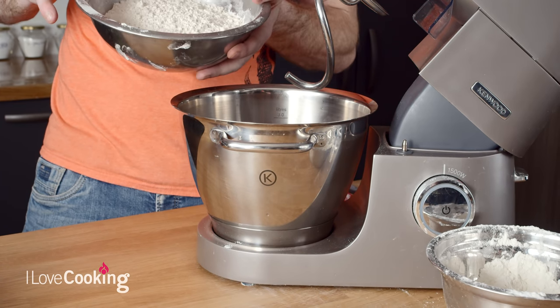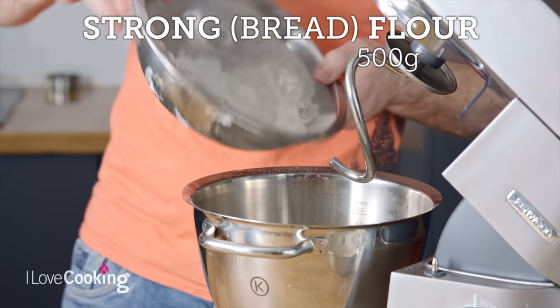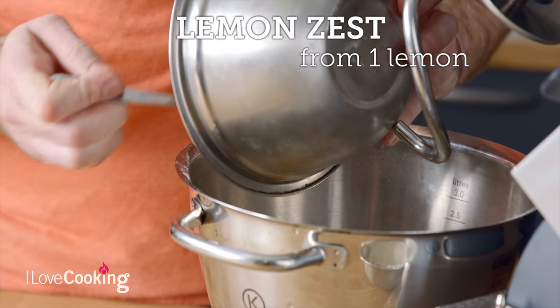So for this recipe, we're using 500 grams of strong flour. A level teaspoon of salt. To that then, we're gonna use 75 grams of caster sugar. They are going to be coated in sugar, and they're going to have a filling, so they can be a little bit sweet. That's why we're going to hit it with a little bit of lemon zest, so you get that little bit of citrus. It really cuts through it and gives a lovely balance to it. So we've got the zest of one lemon.